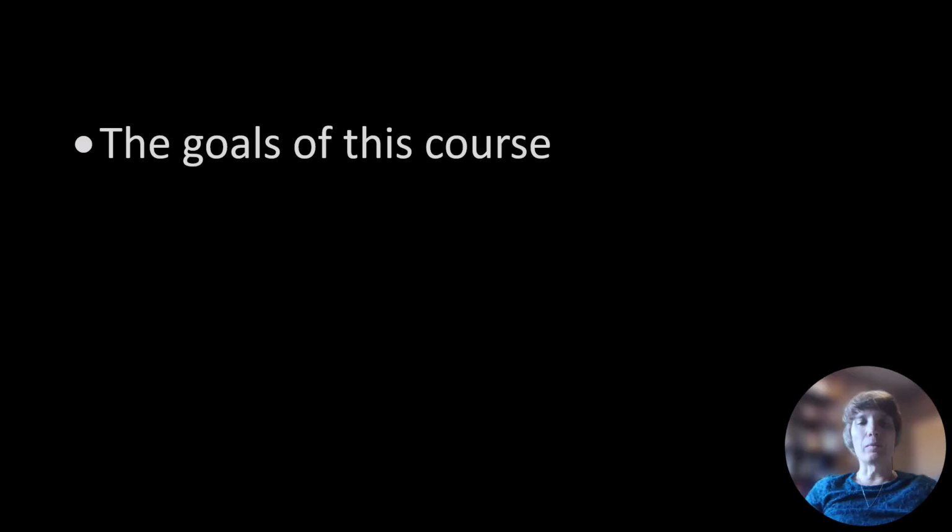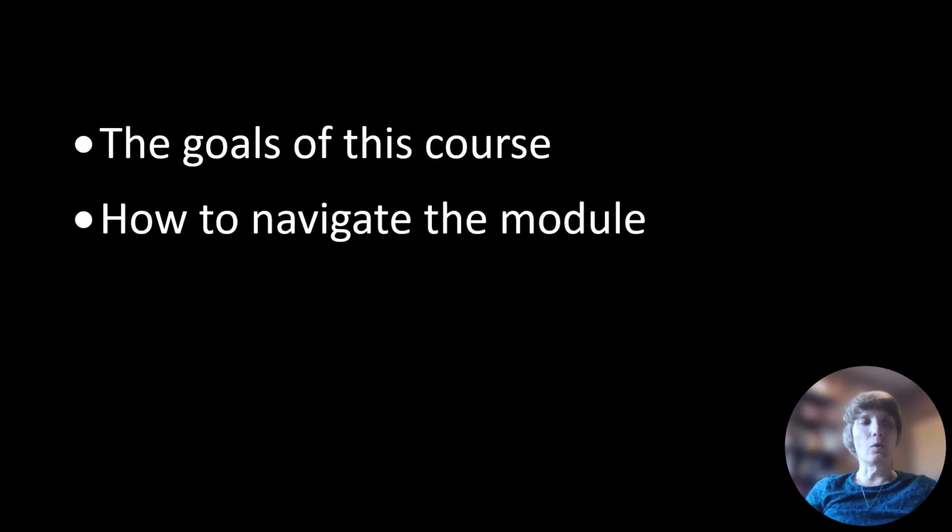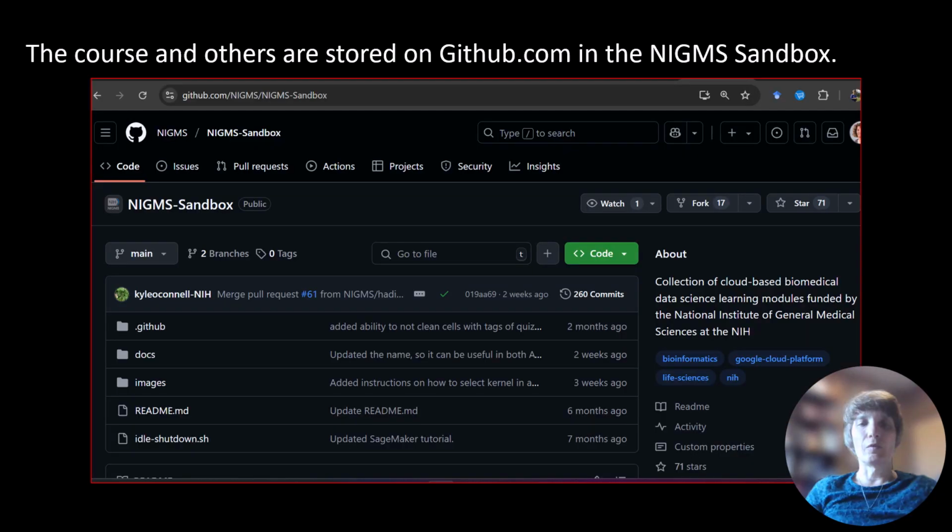In this video, I'll briefly cover the goals of this course, how you should navigate the module, and what to expect as you begin each section. First, where can you find the course? All materials are hosted on github.com in the NIGMS Sandbox repository collection. Just search for it on github.com and you'll find it and a variety of other tutorials.